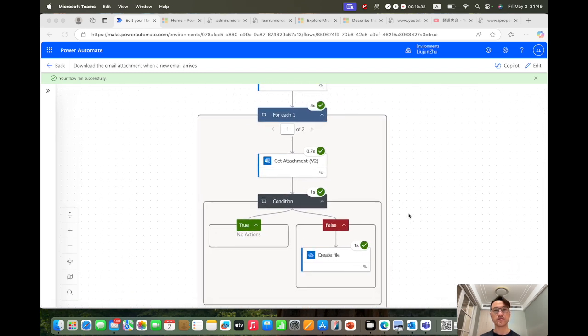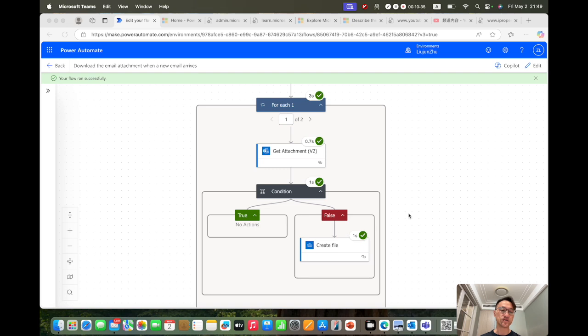Another issue we probably encounter quite often is that sometimes we will get a zip file, right? And then one way is we use this Power Automate to save the zip file onto the OneDrive or shared drive, and then we do one more step manually to unzip that file and save the original file into a specific folder, right?